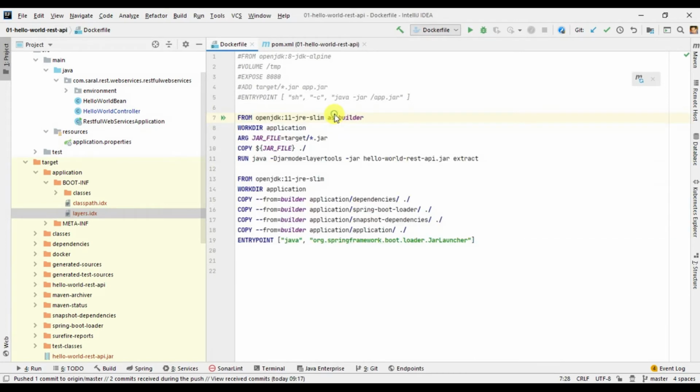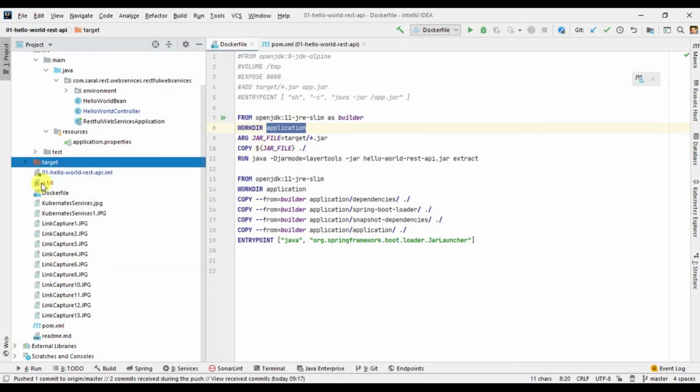So what I'm doing here is saying that I want to download JDK 11 slim, which means the more compact version. I created a work directory called application. I have added the jar files that are there inside the target.